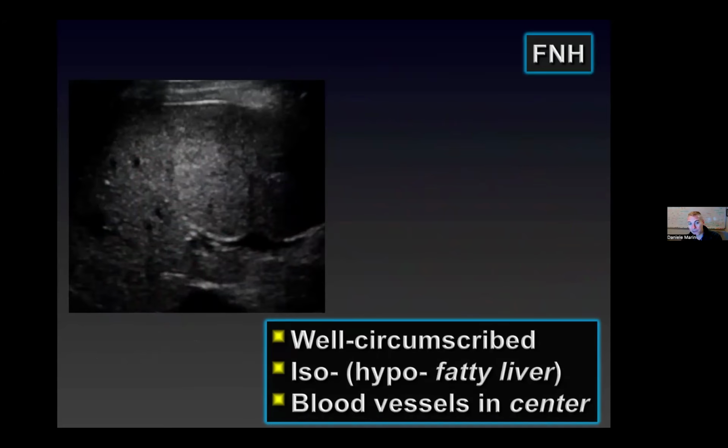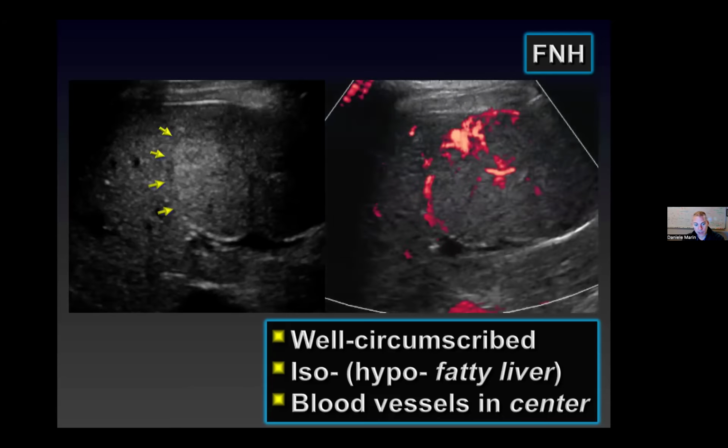On ultrasound, it's very difficult to make a diagnosis of focal nodular hyperplasia. The lesion is, as we said, basically composed of normal hepatocytes, so it's almost indistinguishable from the background liver parenchyma. Sometimes when you do color Doppler or power Doppler, you might be able to see the perfusion in the central portion of the lesion, or the peripheral venous drainage at the periphery of the lesion, but it's not very specific, and it's also not very sensitive.